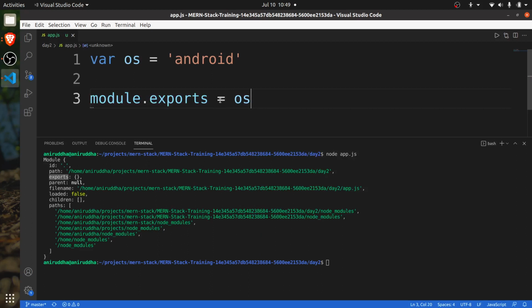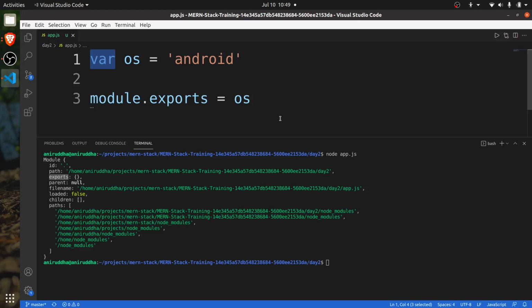Remember that whatever variables and functions you write inside this file in Node.js, they are private to this file. They cannot be accessed outside, unlike JavaScript in the browser.